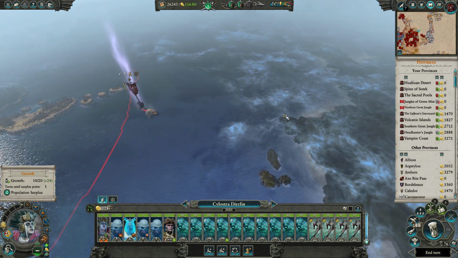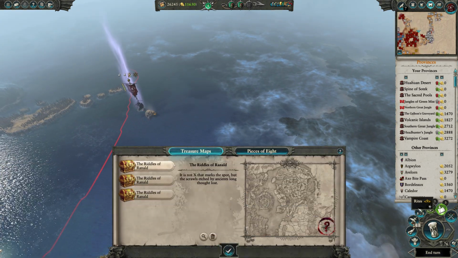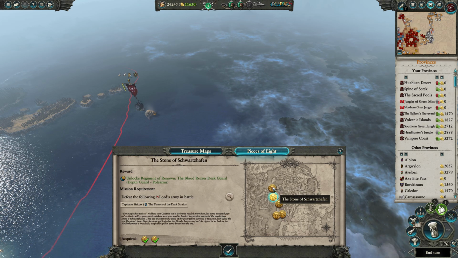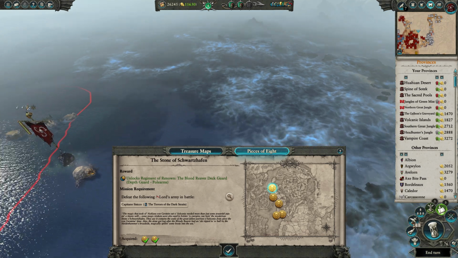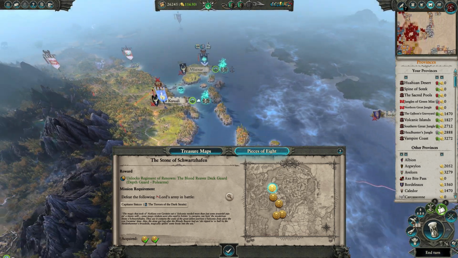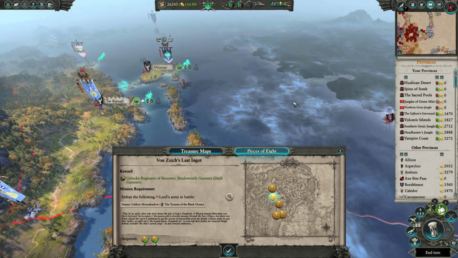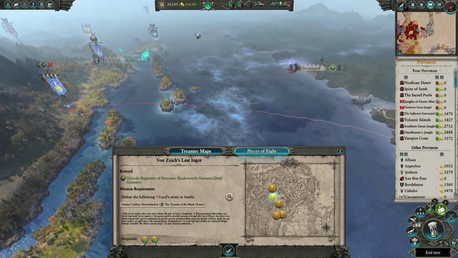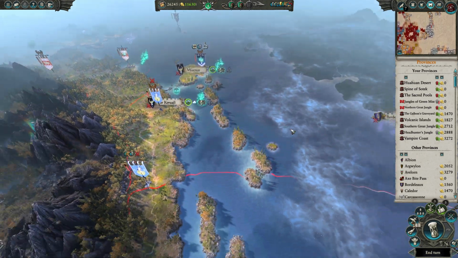and I believe there's another rogue army out here somewhere, as the last time we checked the pieces of 8, yeah, here we go. The stone of Schwarzhofen is right there, so hopefully we'll be able to do both at the same time. I can't see this one, but it also looks like it's pretty near. I guess it could be hiding in one of these places. It can be kind of near to all these elves here, but certainly something to look into.